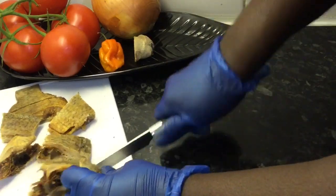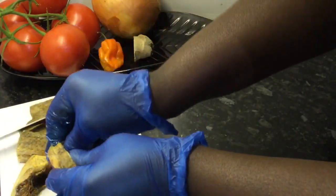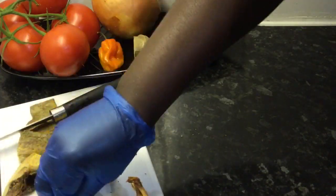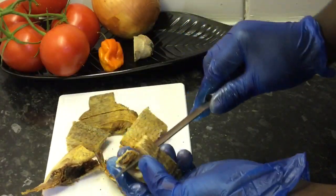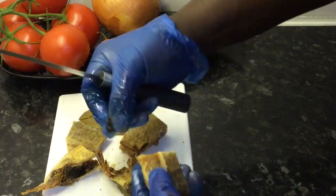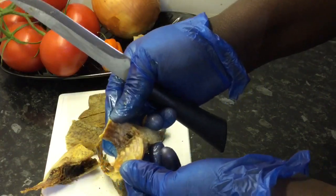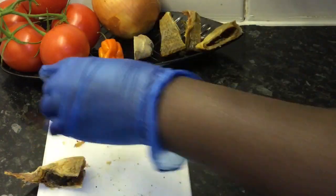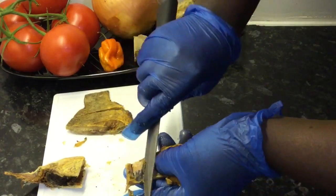Okay, so as you can see, my chopping board is moving around. This is because I didn't place the slip guard underneath. Anytime you are using the chopping board, make sure you place your slip pad underneath, or if you don't have a slip pad, you can use a multi-purpose cloth. Just wet it and then lay it on your worktop before placing your chopping board on it. I'll show you that when I am prepping my veggies.